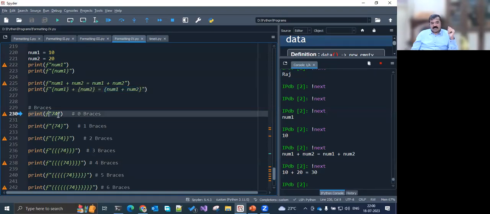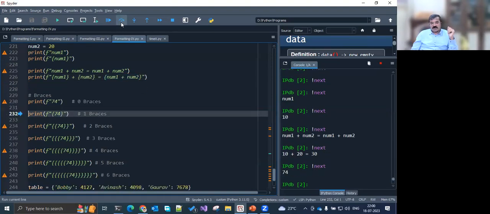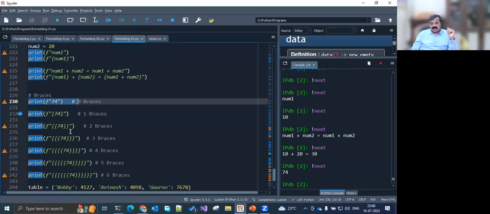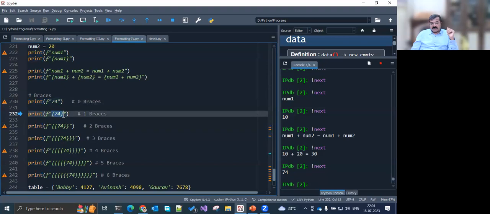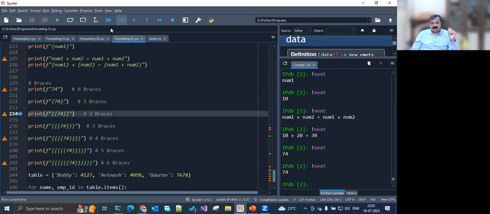अगर मैंने 74 डाला है और एक single quotes में डाला है तो एक single quotes कुछ नहीं print करेगा, सिर्फ 74 print करेगा. That's a poor style, not recommended. अगर 74 print करना था, put 74 in quotes. अगर वो variable होता तो placeholder में डालते, literal है तो put into brackets. तो आपने कहा double quotes में 74, ओके, जैसा है वैसे ही print होगा.